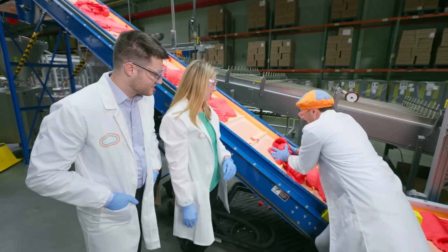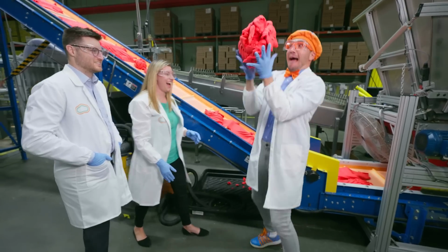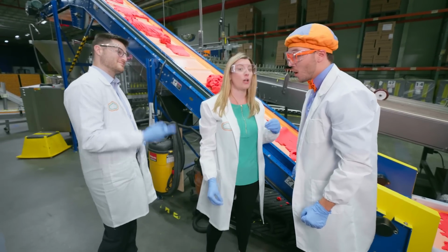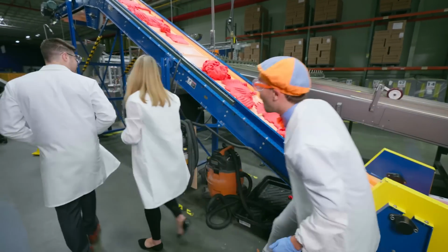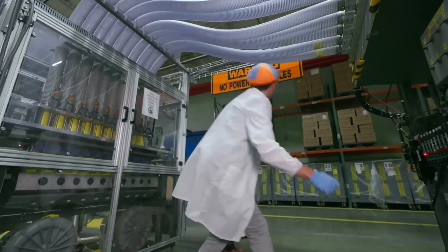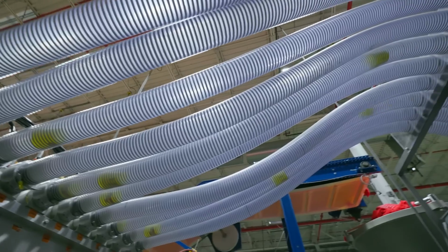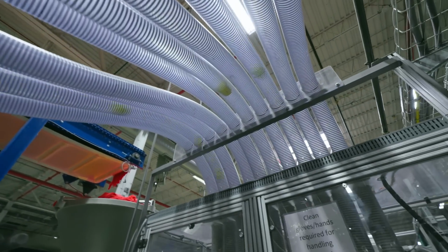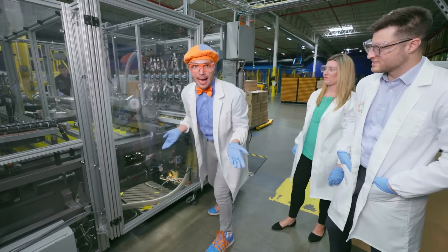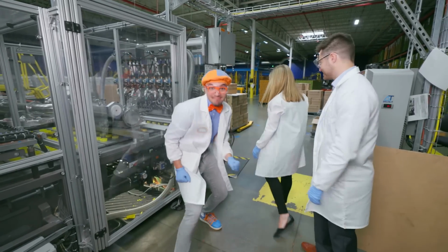Here we go. Whoa! Whoa, that was cool. But what happens next? Let's go see where the Play-Doh compound goes in the can. Okay, come on. Whoa, and what's this? So this is where the Play-Doh compound comes down the chute and drops into the Play-Doh can. Whoa, look at it. Yeah, there are a lot of cans here and there's a lot of Play-Doh compound. But once it gets into the cans, where does it go next? Let's go see. Okay, let's go.